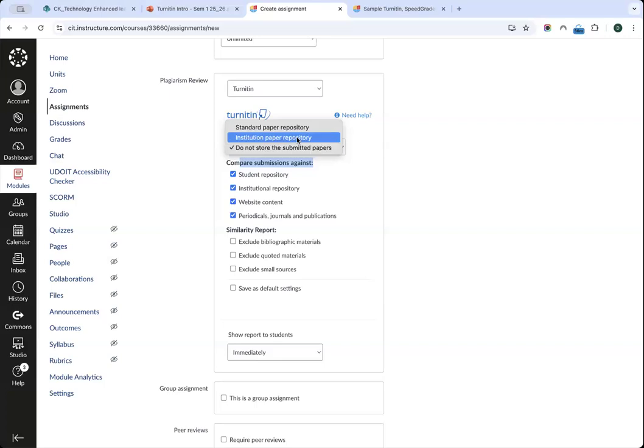But in general, where people would select the standard paper repository or the institution paper repository, the logic behind this is very simply that some students are going to submit against a submission this year.